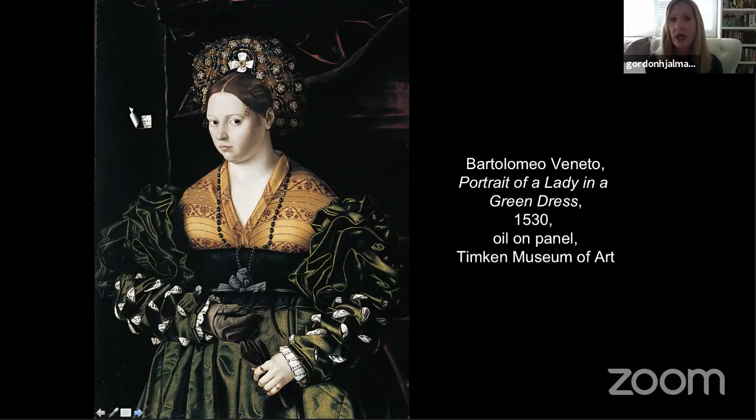Some people believe that her morose, very pale complexion and expression might be because it was completed after her death. So she was a lady in waiting, and he captures her in quite beautiful detail. She, as I say, has that pale skin. Some people would say she was actually rather a little bit homely for a lady of the great court, but she wears the finest dress, satin and inlaid with lapis, jewels, a very intricate bodice.